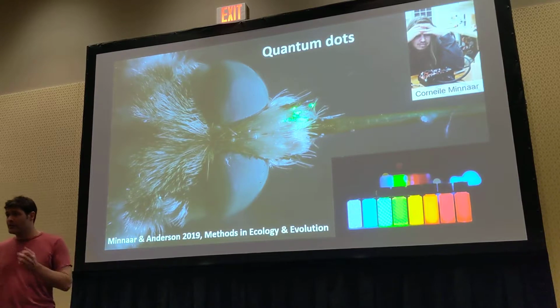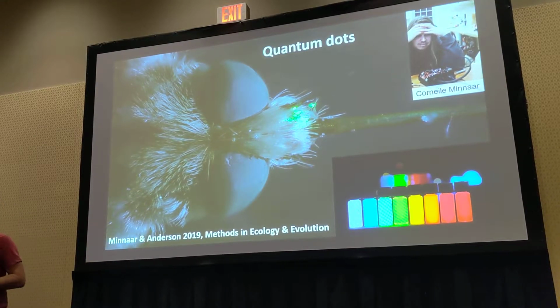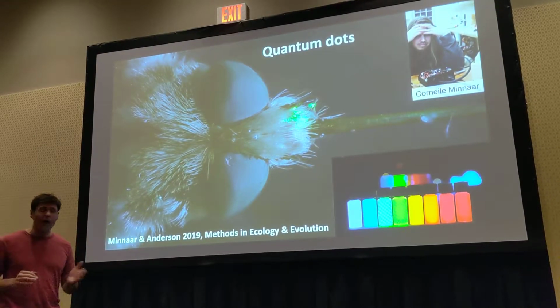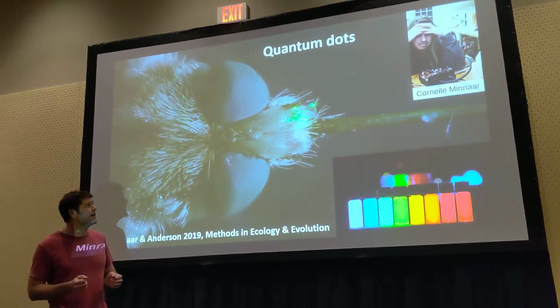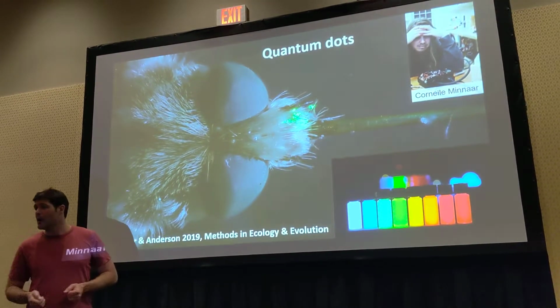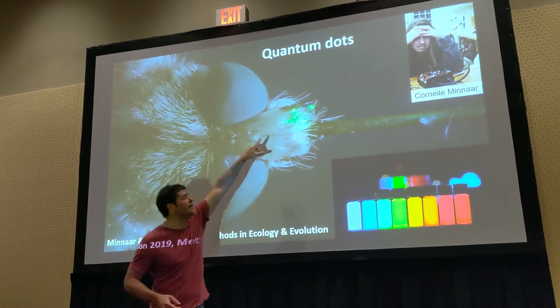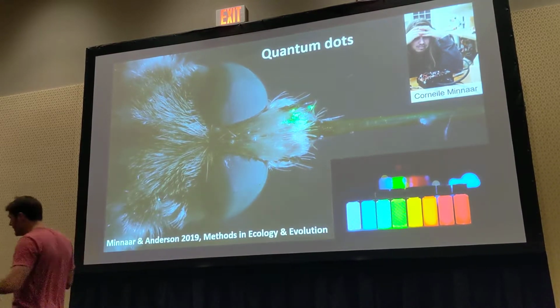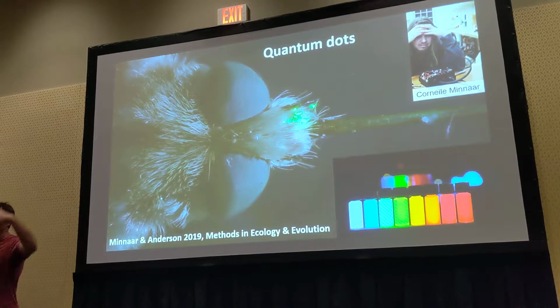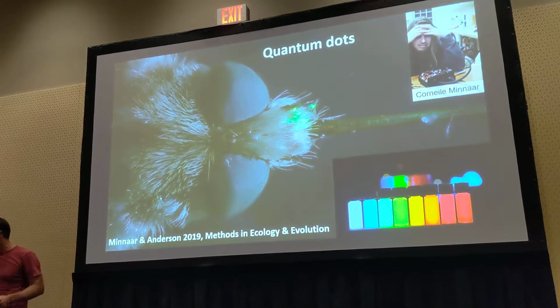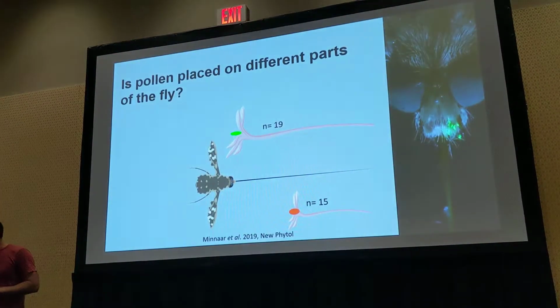You can apply them to the open anthers of flowers. They mark the pollen grains with different colors, and then you can pick up pollinators which have visited those flowers, and you can find those pollen grains on them. So there you can see those fluorescent grains. You can also follow these pollen grains to the stigmas of the flowers that the fly has visited.